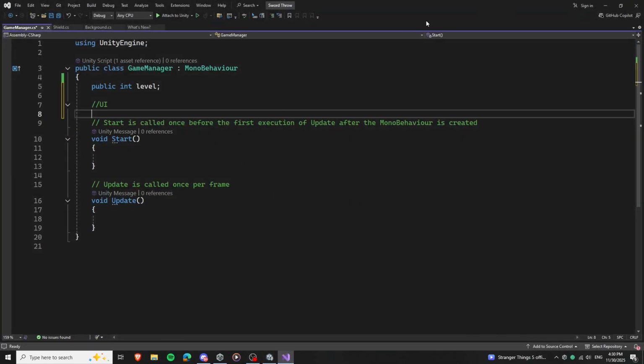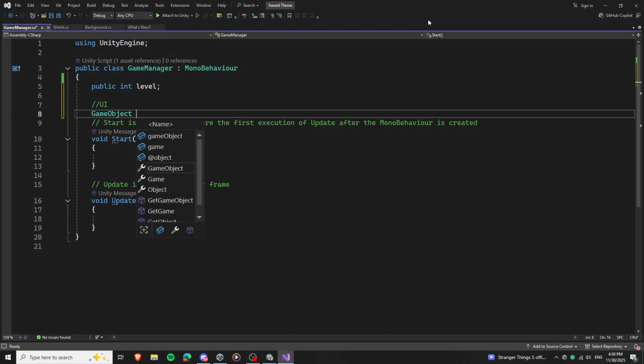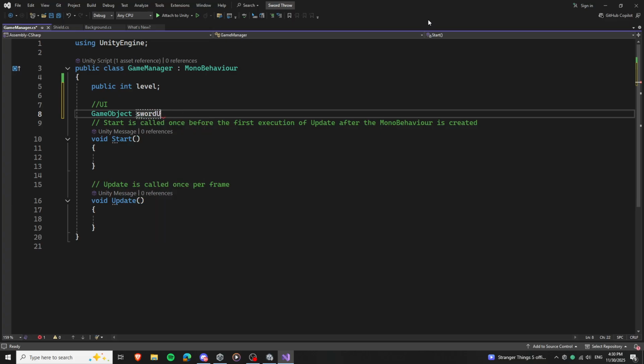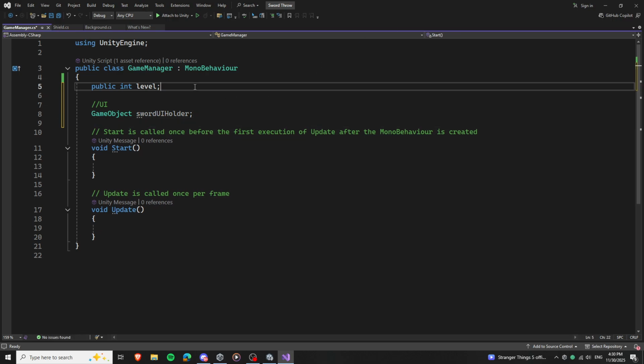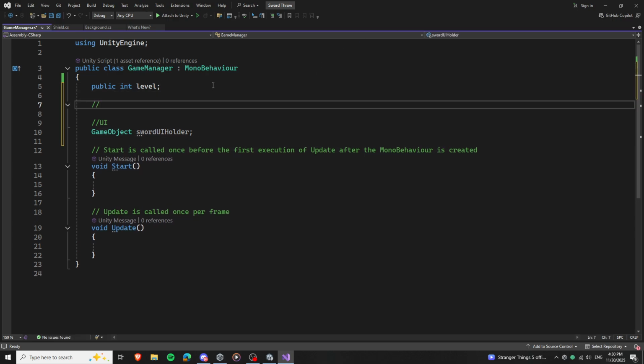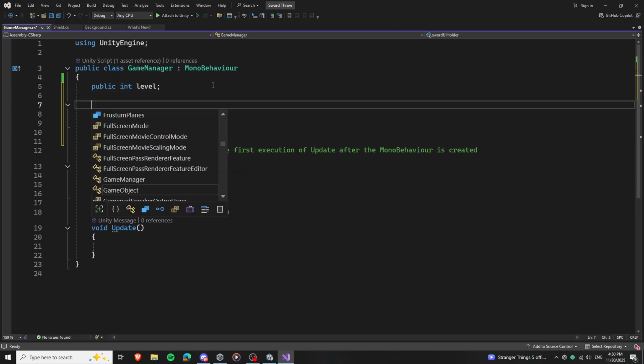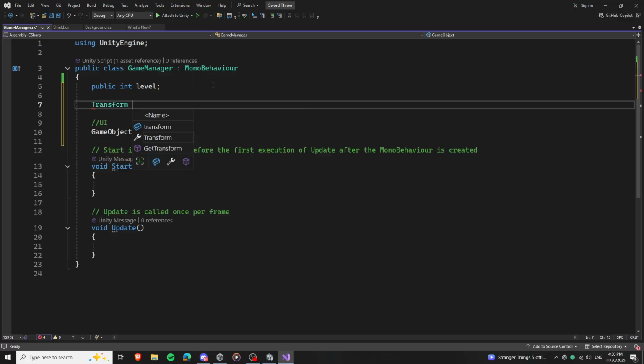I don't know. We'll see. Let's say game object for now. Game object. We'll say sword UI folder. And then we need the holder of the swords in the game. So I will say transform.